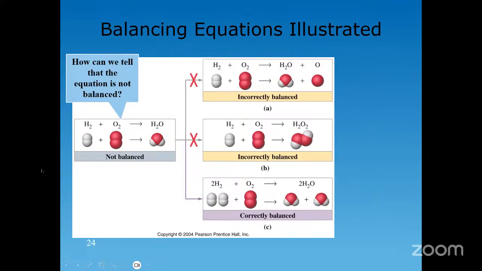What I would do is look at the hydrogens first, and I see that the hydrogens are already balanced, right? And then I look at the oxygens, and I see that the oxygens are not balanced. I have 2 here, I have 1 here. So the question is, how do you go about balancing oxygens? And the answer is that you place a 2 in front of the H2O here, right? Now, by placing a 2 here, you're balancing up the oxygens, but you're also doubling the number of hydrogens here, right? And as a result, you have 4 hydrogens here, but you have only 2 here. So basically, to achieve that balance for the hydrogens, you put a coefficient of 2 in front of the H2. And now the equation is balanced, all right?